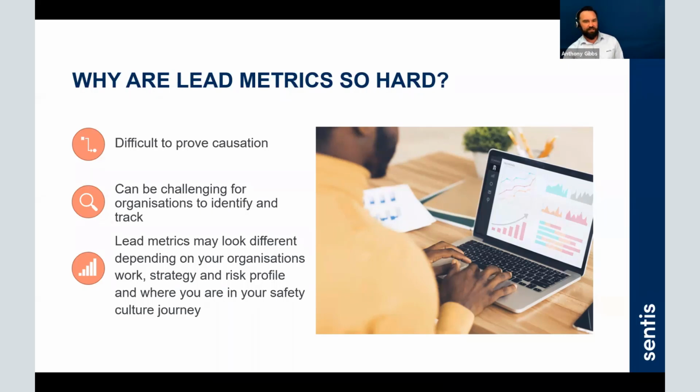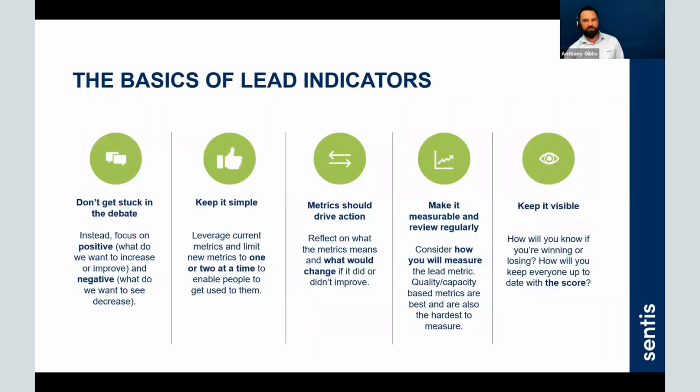But that being said, we wanted to share with you some of the basics to consider with lead indicators to hopefully help you to start to unravel these conversations within your organizations. So firstly, we're going to have a bit of a chat about this idea of what is a lead indicator, because organizations will get stuck in this space of, well, if we've reported something after it's happened, even if it's supposed to be a lead indicator, isn't it actually a lag indicator? So if we're reporting how many in-field interactions we're having after we've had them, is it a lead or is it a lag? So people really tie themselves in knots.